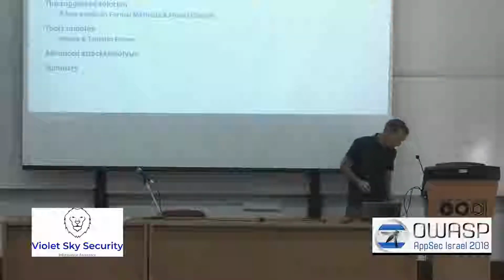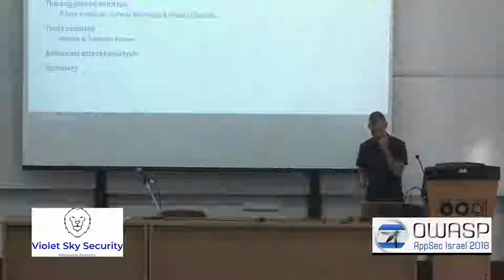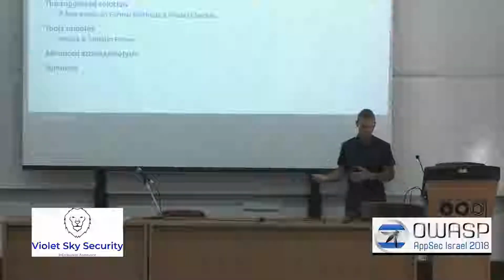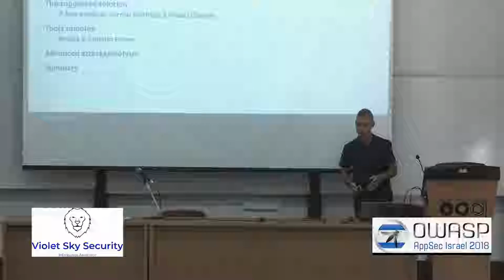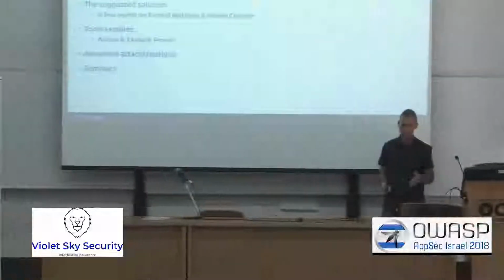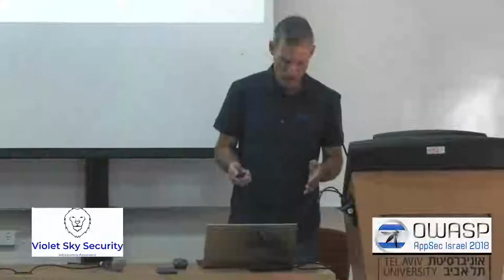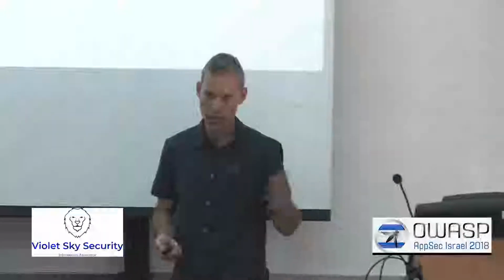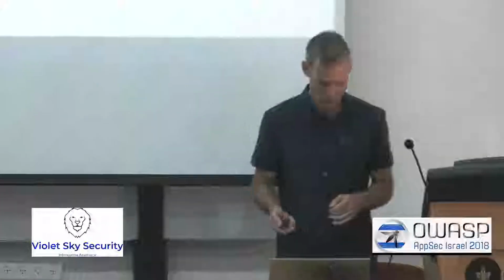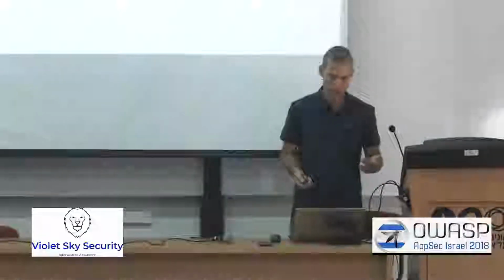So the agenda for the talk today is there will be an introduction. I'll talk about myself, where I'm coming from, what the goals and the subject and the scope of the presentation are. I'll introduce the problem that we wanted to talk about here today, the suggested solutions using formal method and model checker. And then I'll show samples of two tools. I hope I have the time. As I said, it's very packed, so I'll really try to run briefly through everything. So I hope to be able to show you demos on Avispa and Tamarin Prover. These are two model checker tools. Then if we have the time, we'll talk about the next steps, what is even more advanced than that, and a summary.